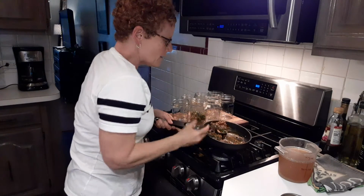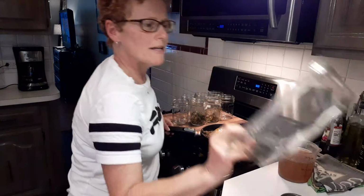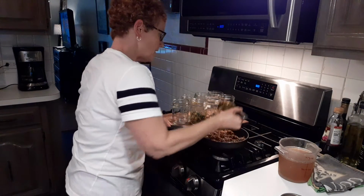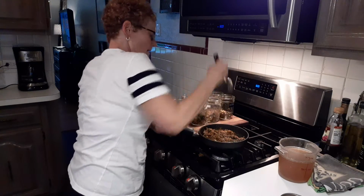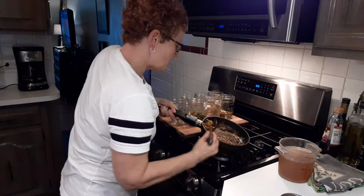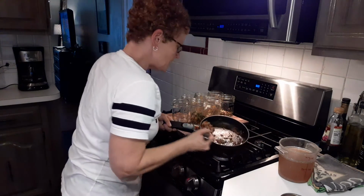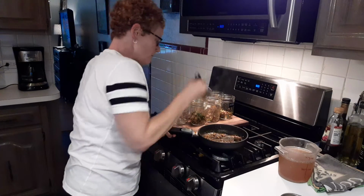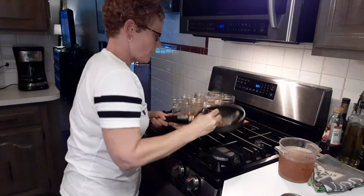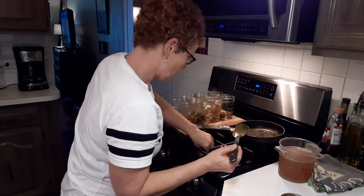I had a little bit of extra greens that was baby spinach, baby arugula. That was the end of that box. So I went ahead and put it in the meat just to add a little bit of nutrients. And I'm just going to spoon it into my 7 jars. I think I'm going to need to make some brown rice because I probably will not have enough miscellaneous stuff here. Okay. A little bit of beef.